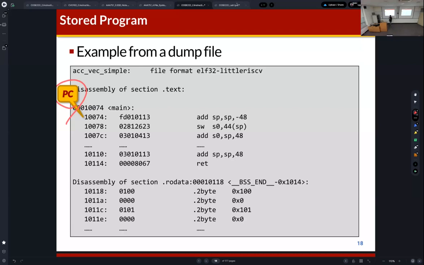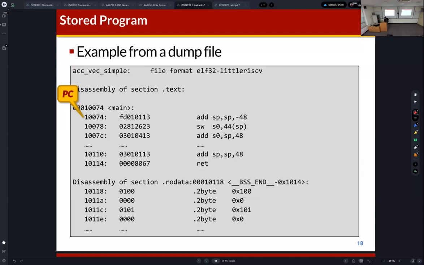In this dump file, you can find the PC, which is the address of the instruction. Then you can find the machine code, the machine instruction, and then this is the RISC-V assembly instruction. Then the processor, also the Spike simulator, just changes the PC.